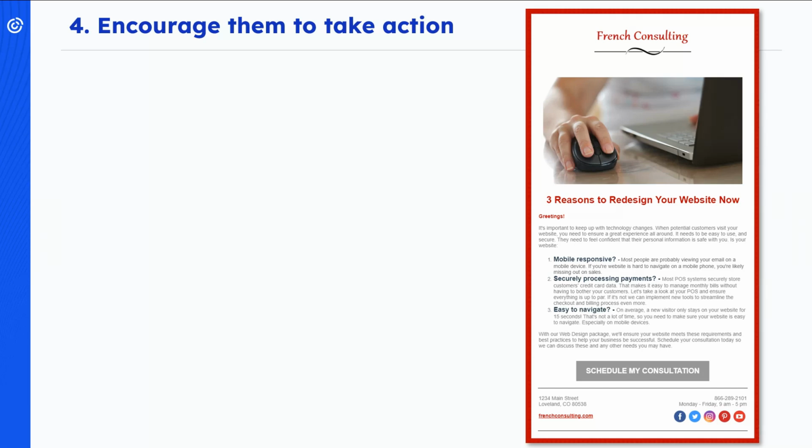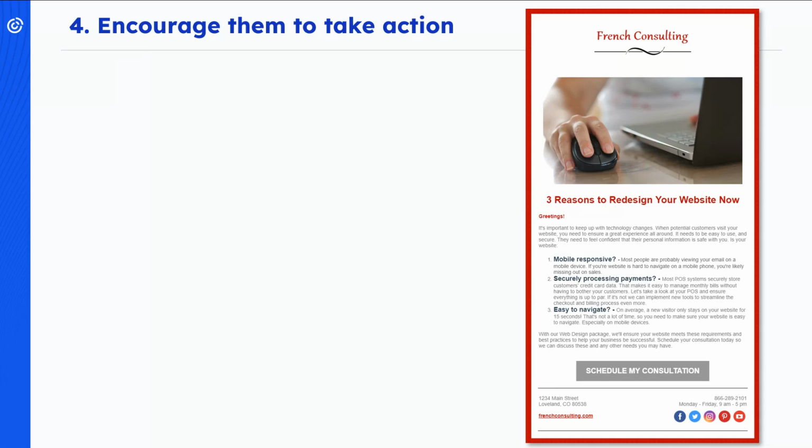Keep in mind, you don't want to provide your subscribers with too many options. Just keep your email simple to encourage people to click and take action from your email. All you really need is a picture, paragraph, and a call to action. This simple email design that we have here will make your email easy to read and encourage your subscribers to take action.